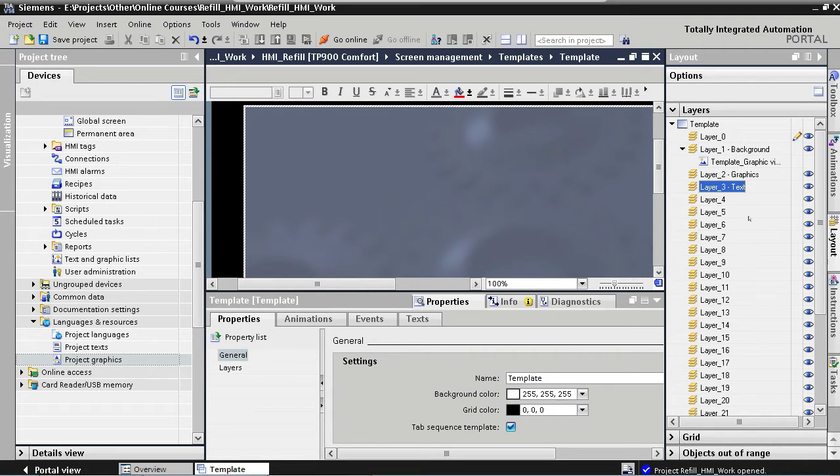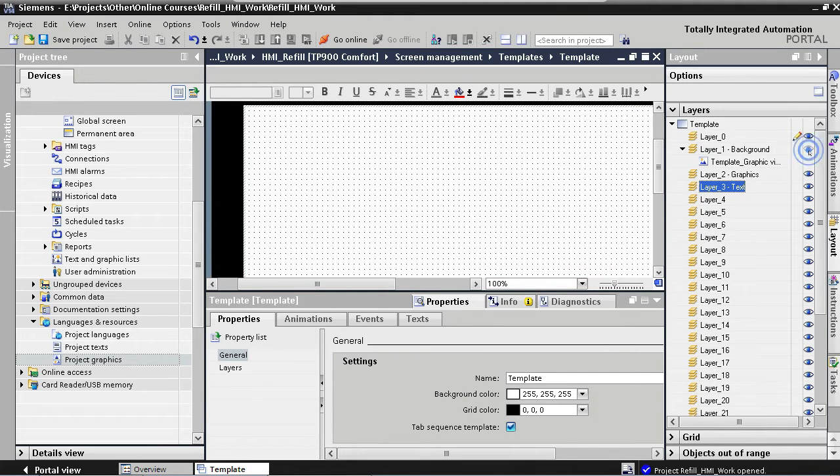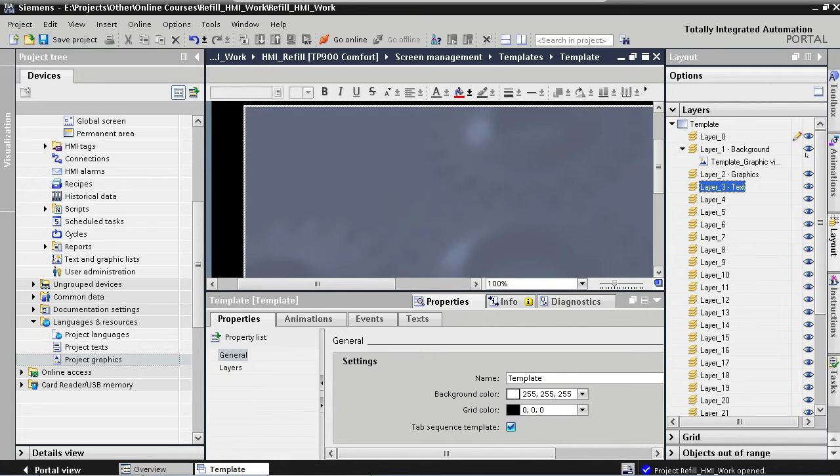Finally, there is the option to change the visibility of each layer in the offline project, except for layer 0. These visibility properties are only there as a tool to help you create applications. In a runtime application, the layers of your application will always be visible. So if we click on the visibility property of layer 1, you can see that the objects under layer 1, which is only our background, become invisible. There will be more examples later on in the course on how to assign and use layers to your advantage.